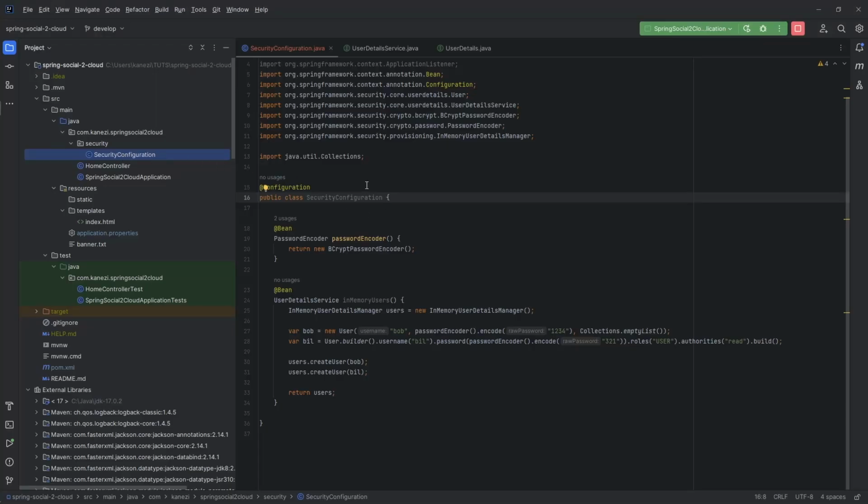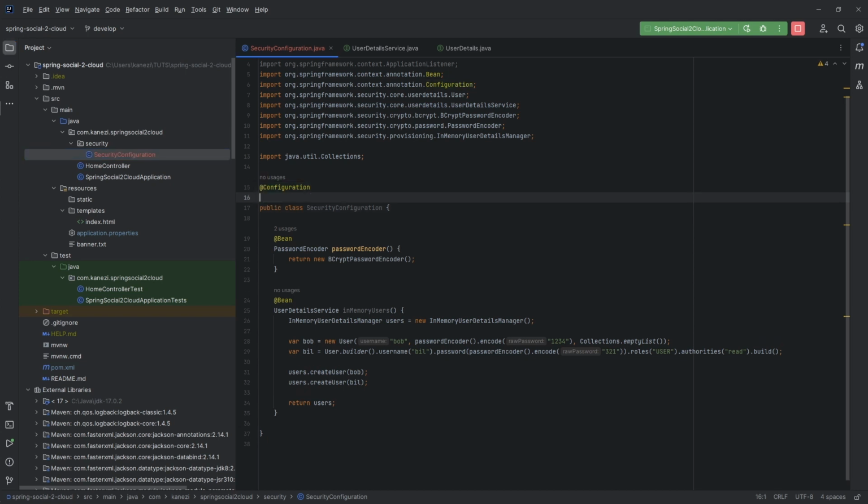Let's get back to our security configuration, and there's one more useful thing we can do. The core Spring Security Framework raises events for successful authentication as well as failure. And we can log those.